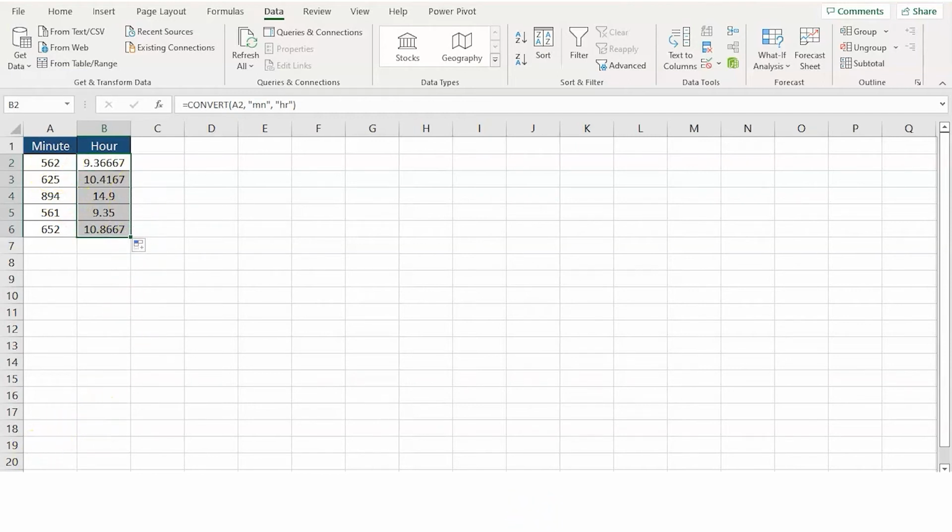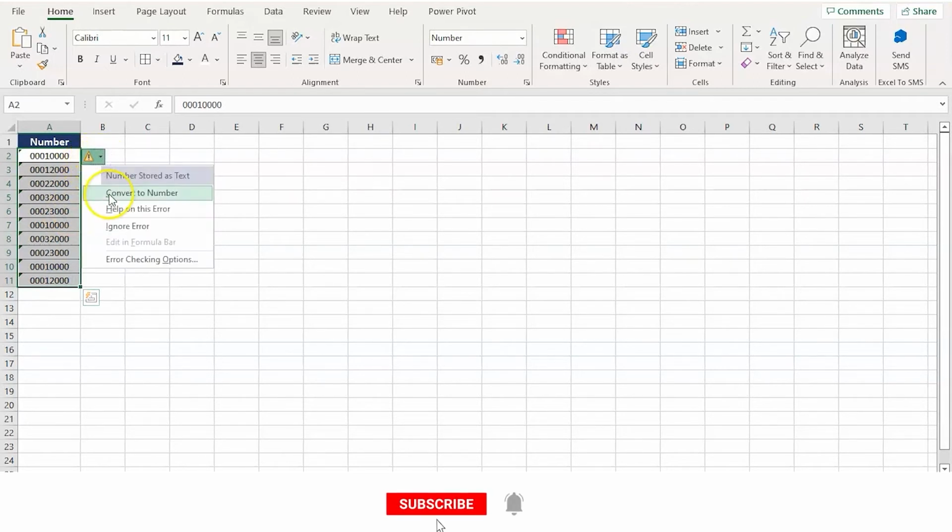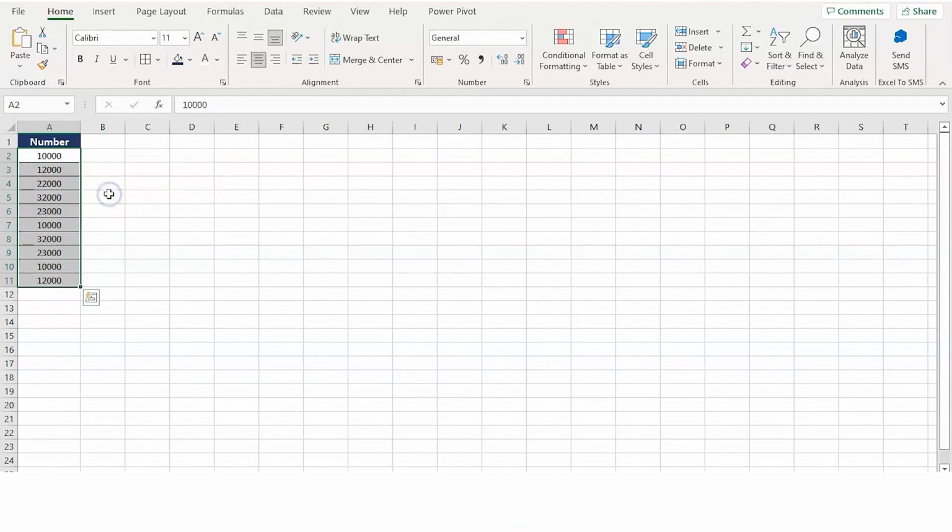Simple. Hey everyone, today we will try to convert the text format into the number format. Here we have some data on my spreadsheet in the column number 1. This is text format, but we want any number format. How to do so? So select all the cells and you can see the simple warning here. Just click on the drop down menu and convert to number. This will help you to convert the text format into number.